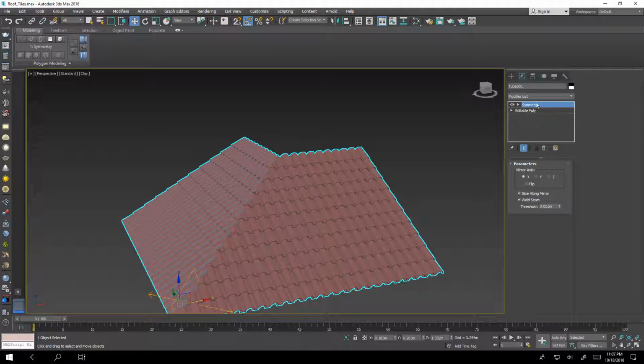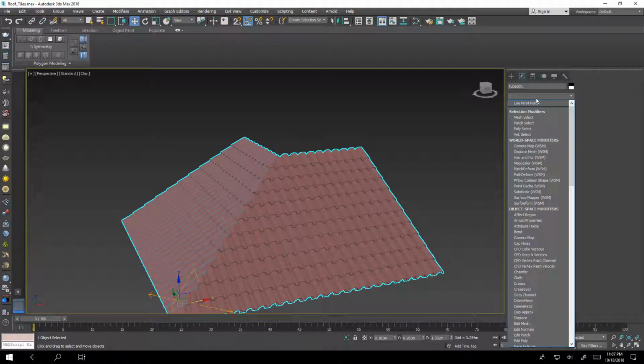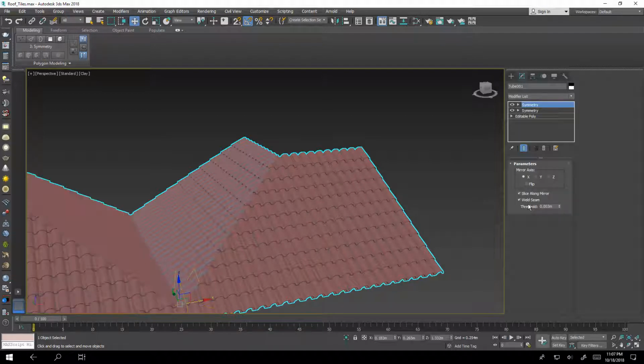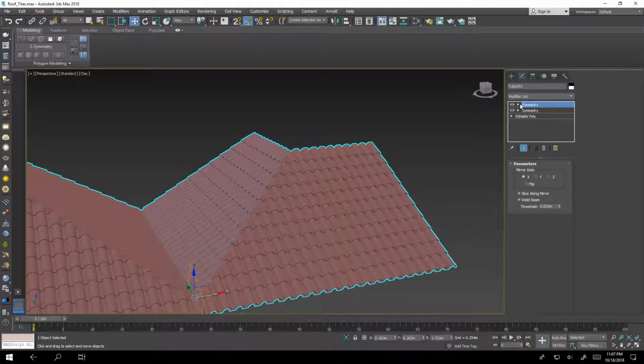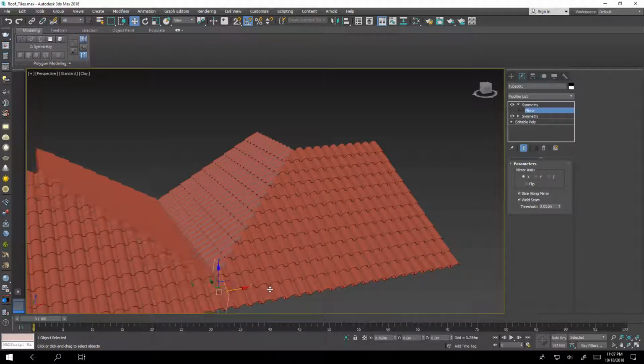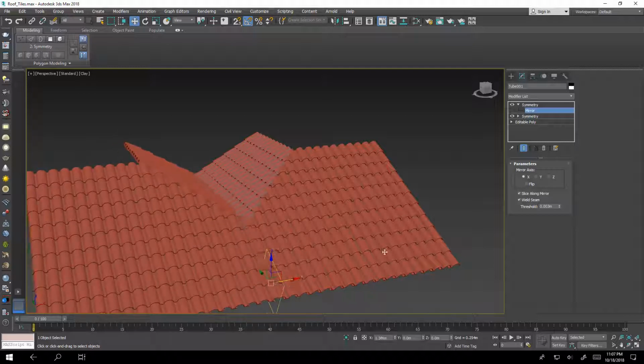I will go above this symmetry. I will add another symmetry and go inside the mirror. Move it like this. Maybe I flip.